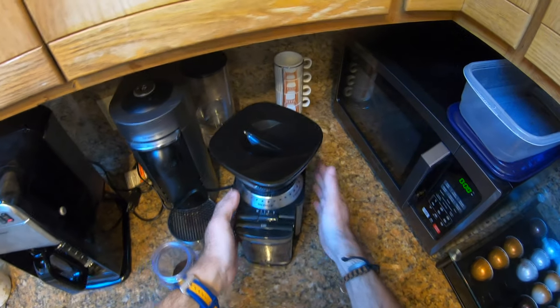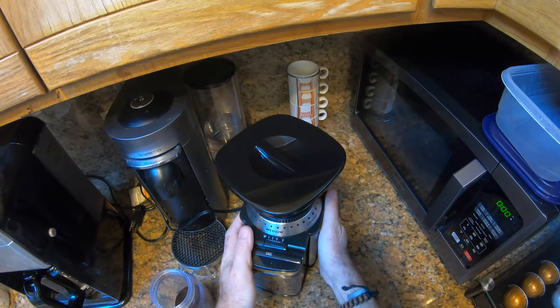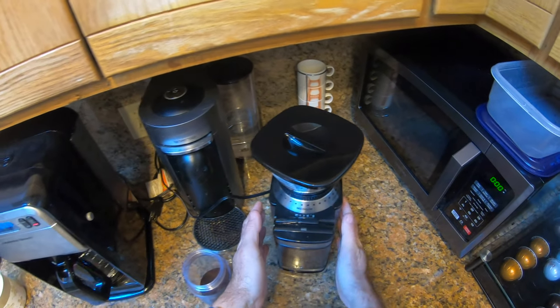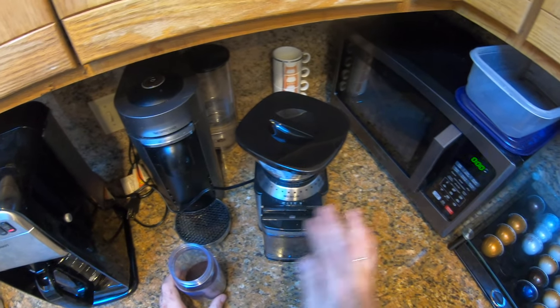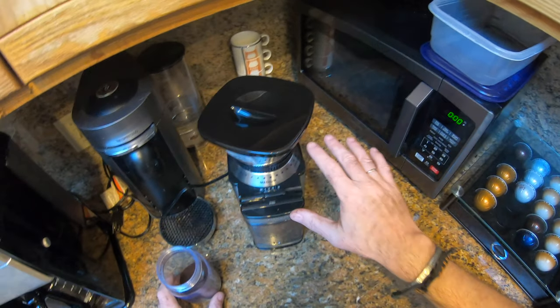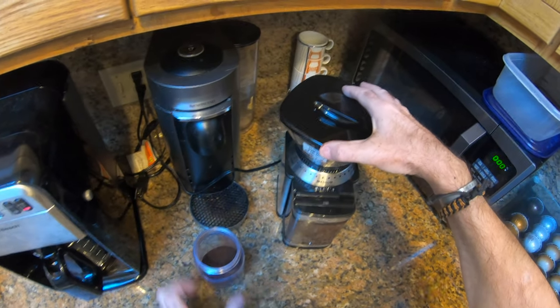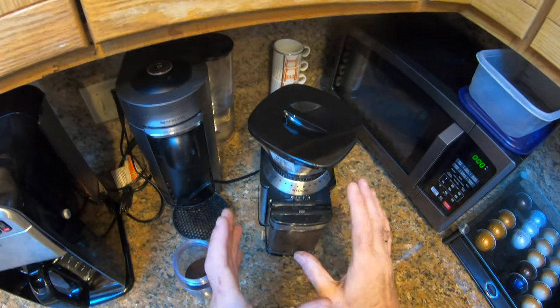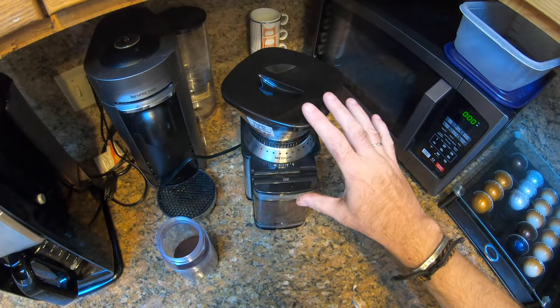I do like mine a little finer in general. The Cuisinart coffee grinder has a decent weight to it — it's not going to move around on the counter while grinding. I love the fact you can just hit the start button and leave it. It's highly adjustable; the coarse setting is maybe not as coarse as some people would like, but it's adequate for my needs. The fine to medium position is superb for day-to-day coffee, and you can go super-fine for grinding espresso.